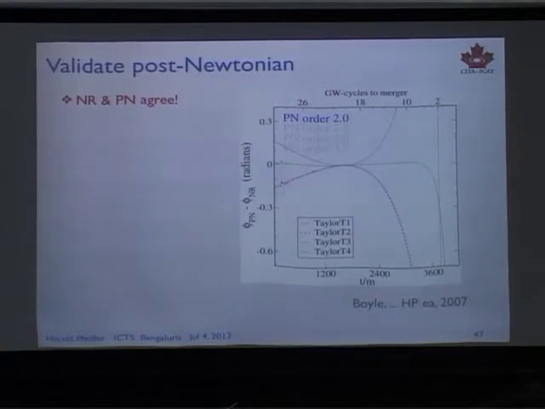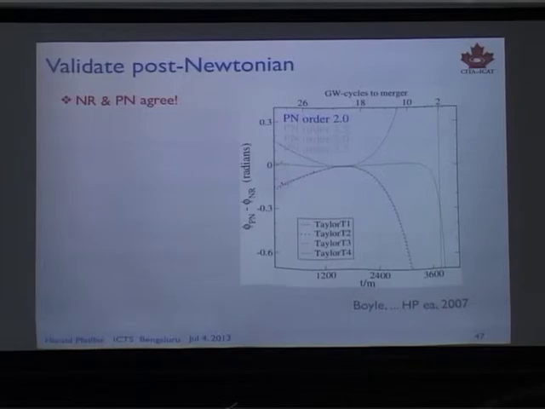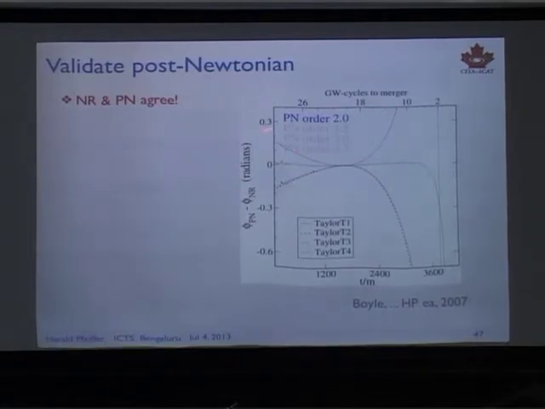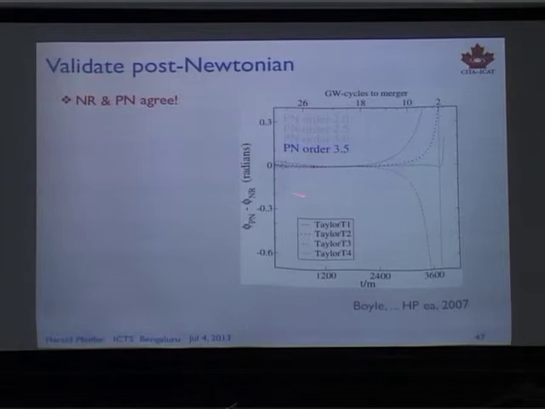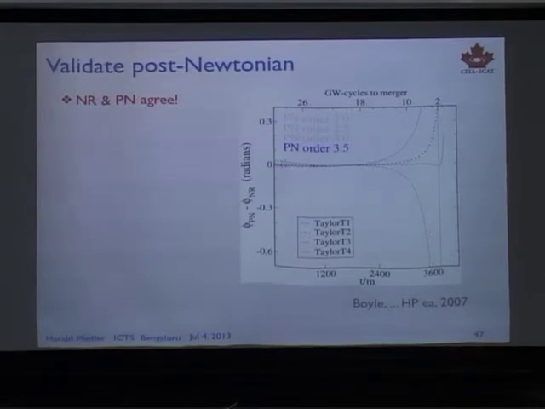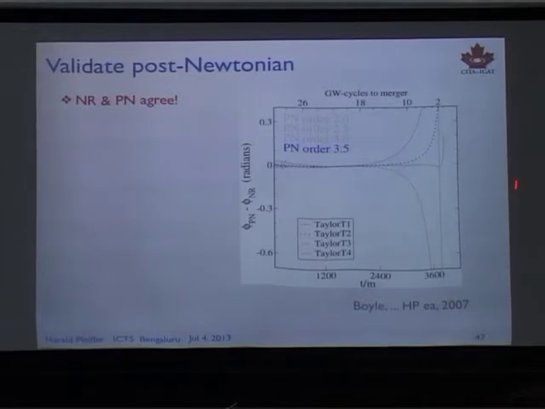What you validate will depend on your point of view, whether you're trusting numerical relativity or you're trusting post-Newtonian. But if you look here early on, this is the difference between post-Newtonian and numerical relativity. Focus here: as I increase the post-Newtonian order, you will notice that everything begins to agree more and more well. So we seem to have agreement between post-Newtonian and numerical relativity, validating each other in the process. Of course, close to merger, you see things still go quite bad.